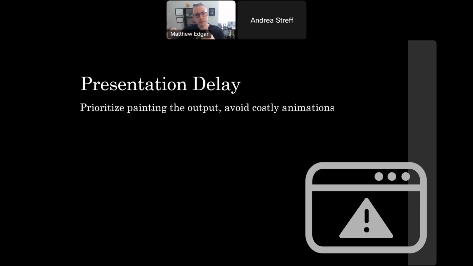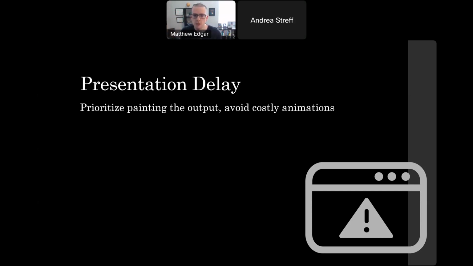And you want to think about that a little bit differently. You want to try and move the painting operations as high in that order as possible. In some cases, you can even put paint operations first by painting something like a load more icon or painting some kind of message back to the visitor that says, yeah, we know that you clicked, we know that you want something, we are working on it, we are processing something. That way you're showing something back to the visitor more immediately.